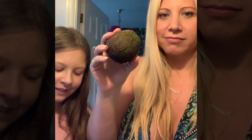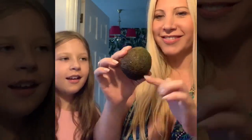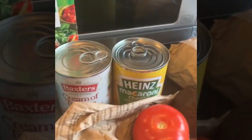When we need the odd other bit that we don't get from our veg box, we get the mushrooms in here, which are in the paper. Yeah, so you can get them loose. There are fruits and veg and different things that you can get loose these days. And then I just put the tomatoes in the, it says mushrooms, but we've got tomatoes. Okay, and then we absolutely love avocado. You're safe with avocado, it's got its own packaging, which is great. So here's all our lovely plastic free food.